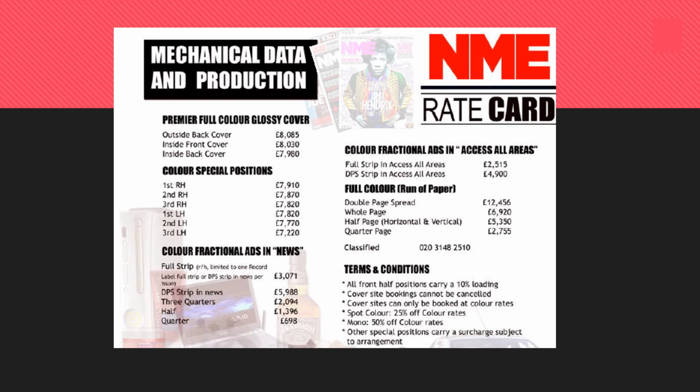So where it's got like outside back cover, inside front cover, everyone knows that when you get a magazine, you turn the front cover, there's nearly always an advert on that inside page. So what it's saying is that inside front cover costs £8,000 to advertise something on that first page as you turn in. That might seem like a lot of money to you, but to get that kind of awareness out there of your product with that many readers, some might say it's a decent investment.